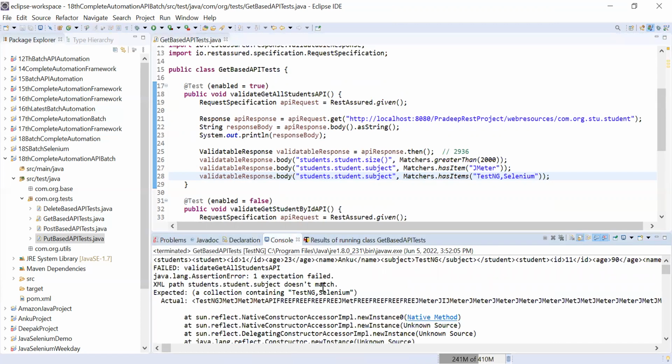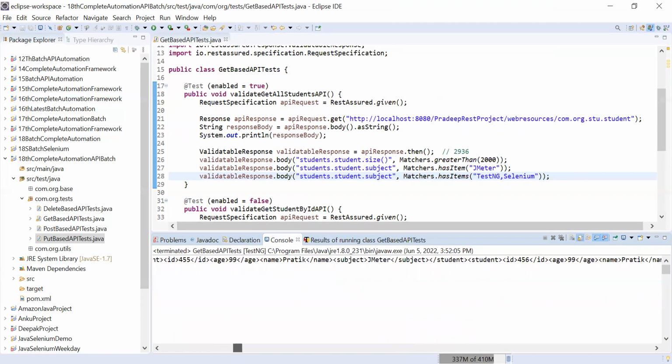Okay. A collection containing TestNG, Selenium. So, why is it not validating the Selenium? Student or subject, that is also okay. Has items, okay.